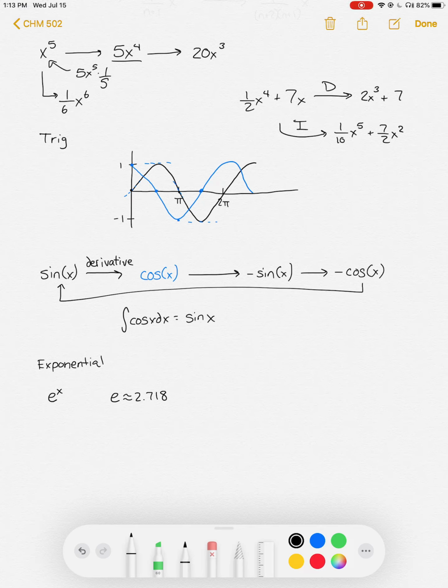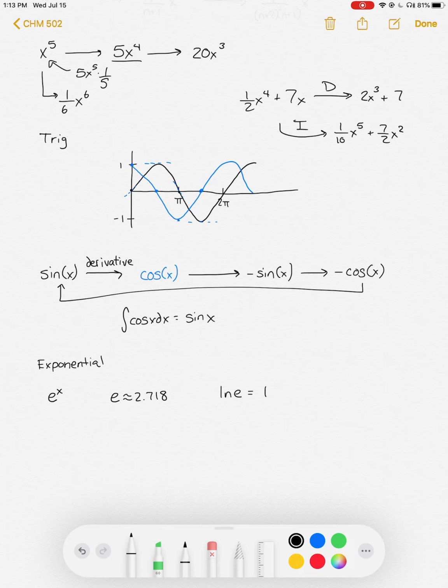You just use this number e, and at some points over the course of the semester, we'll need to be careful to distinguish this e, this Euler's number, from the e, the fundamental charge of an electron. And sometimes they'll come up in different situations, and sometimes they'll come up in the same situation. So just be careful to know exactly what's going on when you're solving problems. And if you're curious, this number e comes from the number where the natural log of this number is equal to 1. So that's the origin of this number e.